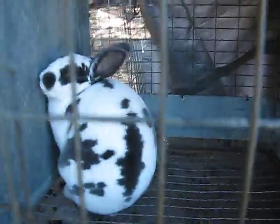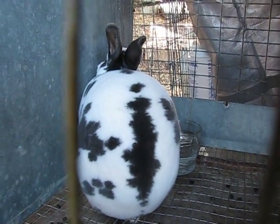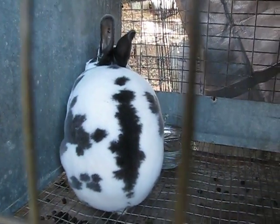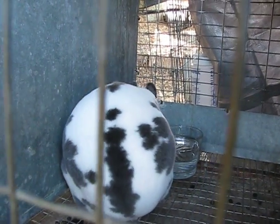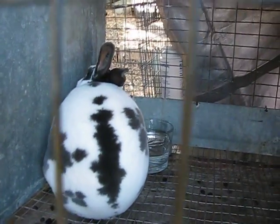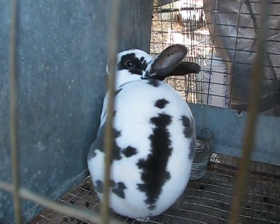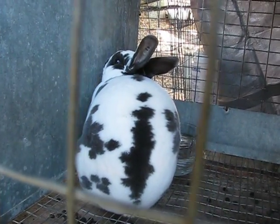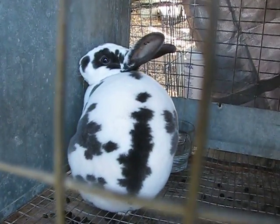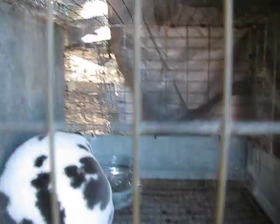This here is a new little doe that I just recently got. Her name is Cobalt, and she is out of BJ's Rabbitry, and I really love her. Now, she is only 4.5 months old, and she already looks like a full-grown mini Rex. So I'm a little worried that she's going to get really big, but I love her body, I love her head, I love her ears. For a doe, she's absolutely beautiful. And I'll be looking forward to getting some broken blacks and broken blues out of her. Now, she is out of a tri-buck as well, so I might be able to get some tris out of her if I breed her to Chubbs, my tri-buck. But that'll be when he gets older.